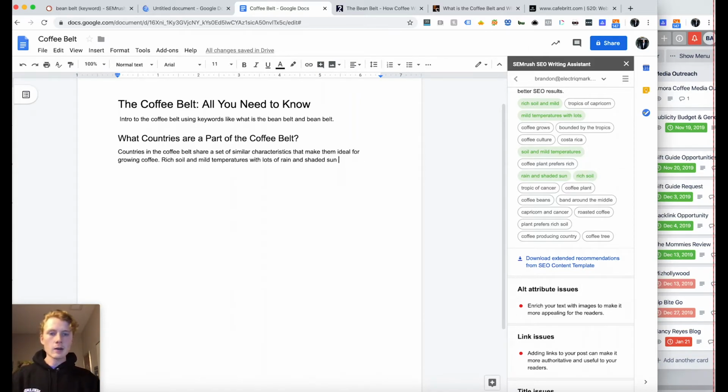So you can see here, we've already knocked out 5 of the keywords that we wanted to include. So rich soil and mild temperatures with lots of rain and shaded sun. Or typically, see if there's anything else here.